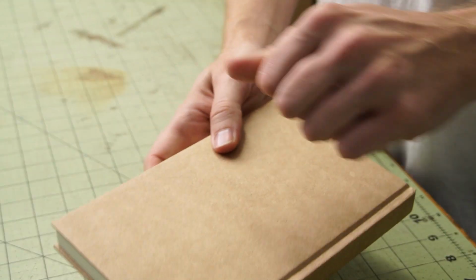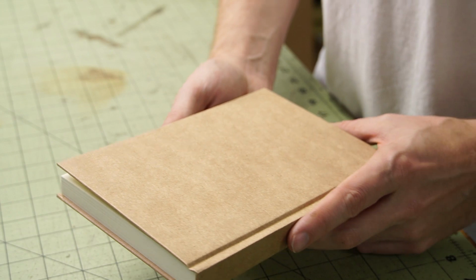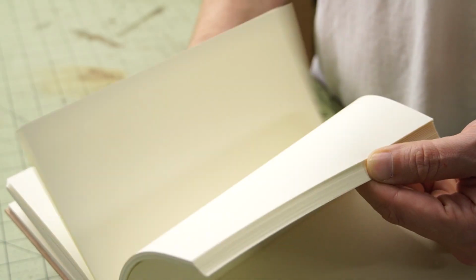I picked up a couple of these hardcover notebooks that I'm going to use to do all of my future project sketches in. And it's looking a little plain, so let's make a nice stamped leather cover for it.